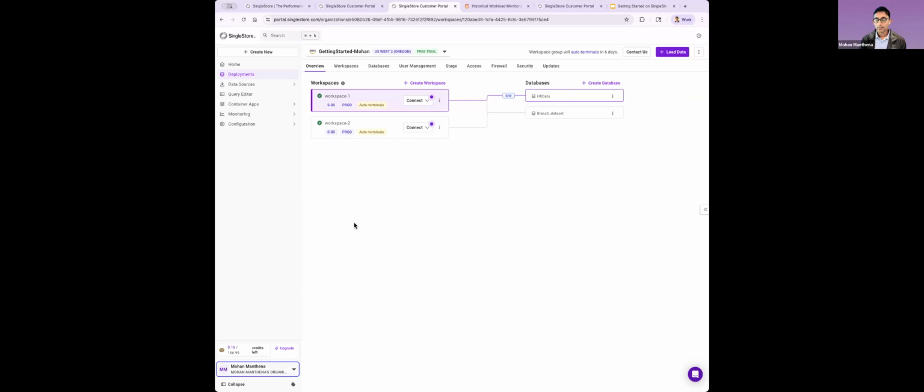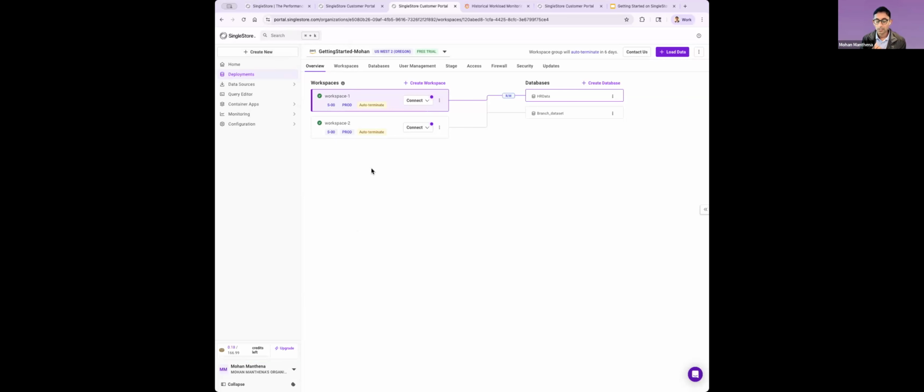Creating a workspace is extremely easy. You just go to create new and go to deployments. Sorry, I meant to say creating a workspace group. The reason that's important is because we have something called a workspace group, and within that workspace group, you can have multiple workspaces.